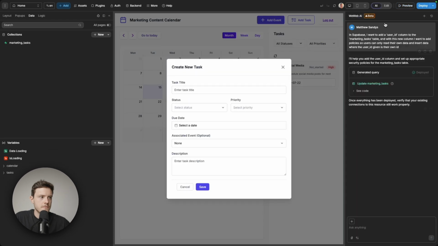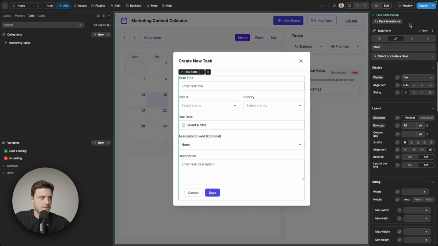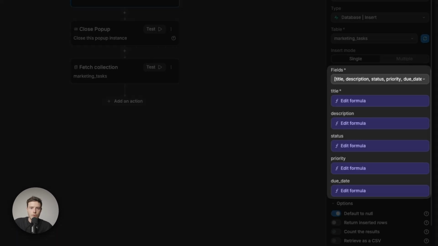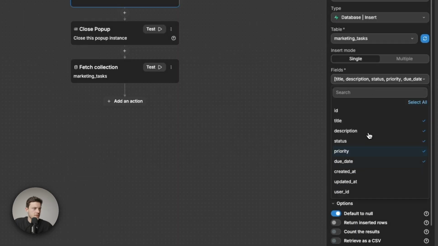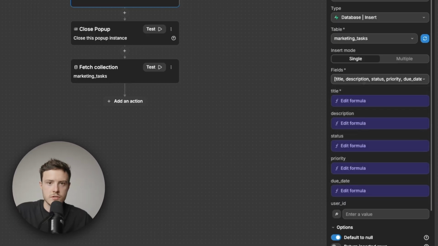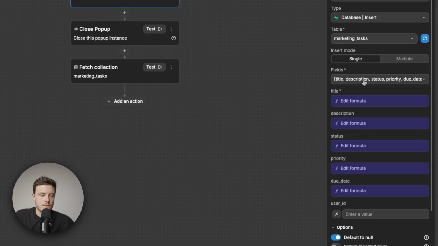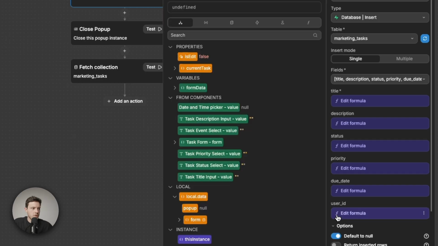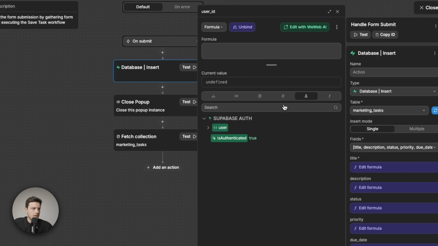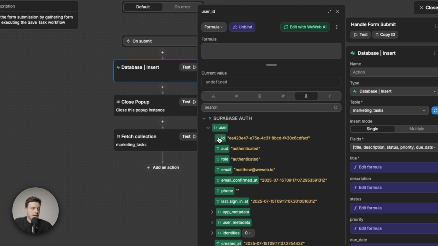And so what I need to do is that inside of the workflow that sends this task to Supabase, and inside of the insert action where I assign all of the fields that I want to send to Supabase, in the field selector, I'm going to want to enable the user ID field, because I want to define which user this new record belongs to. And to do so, I'm going to want to bind the user ID, open the authentication tab of the binding window, expand this user object, and here I'm going to want to pass the ID of the user.